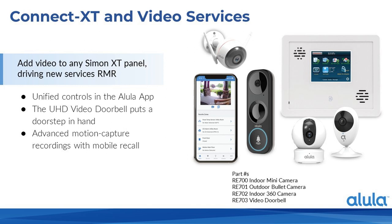Yeah, so just a little more focus on the video here. We have 4 camera models today. I'm just going to go through these one by one. We already talked about the doorbell camera a little bit. The neat thing about the doorbell camera, I happen to think it's the best looking camera in the marketplace for a doorbell camera, but I'm a little biased. It comes in black or white, and different face plates you can put on that camera to match the decor, and also 3 different mounting plates to match the brick molding and angle it the right way to get that view of the porch that you want to get.